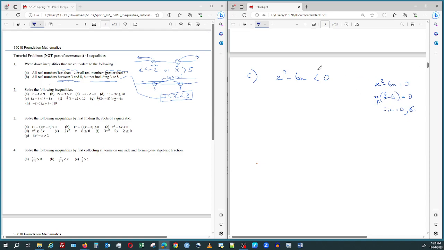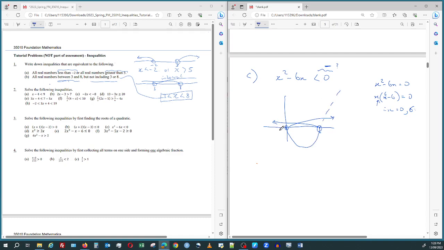But we're asking for when is it negative? Okay, when is it negative? So if 0 is one of them and 6 is the other one, it's clear that 0 is not part of it. So there's our 0. We'll put a circle. And there's our 6. We'll put a circle. Okay, when is it negative? So clearly we're going to go greater than 0. So it's going to be an interval. So the ones that we're looking for are the interval.